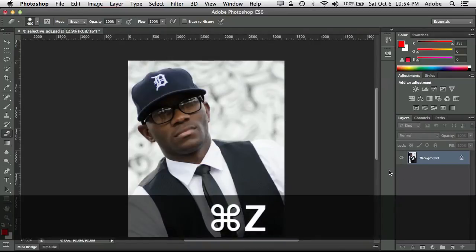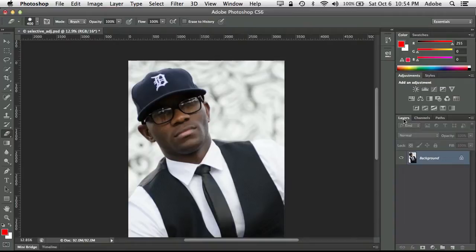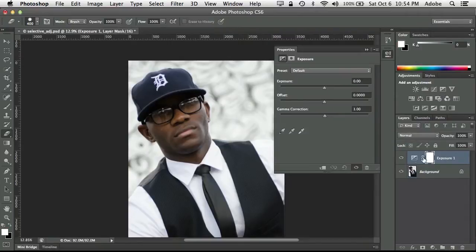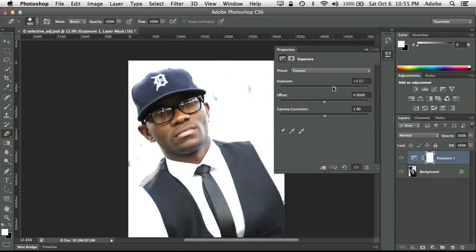So we're going to do two things. We're going to work with a new kind of layer called an adjustment layer. And we have the same kinds of adjustments here. So there's exposure. When I click exposure under adjustments, I'm adding it now as a layer, but I'm also adding it with a mask. Now, if I make that same adjustment, make his face brighter, but I don't want everything else to be brighter, then what I can do is mask that effect above this layer.